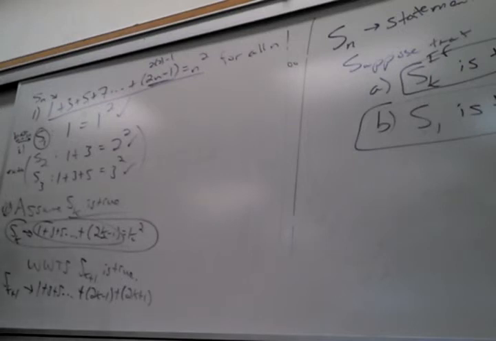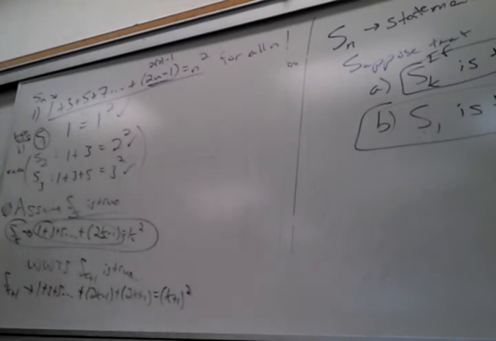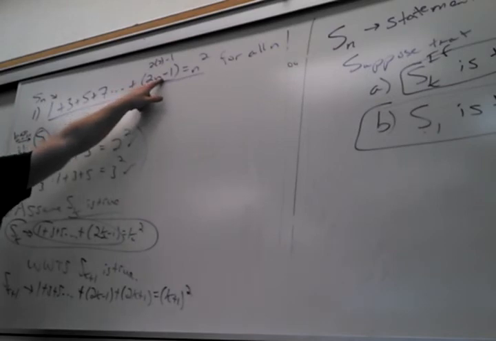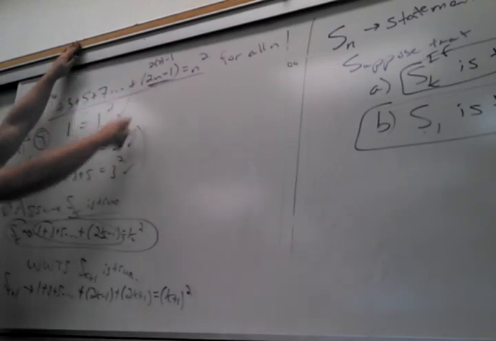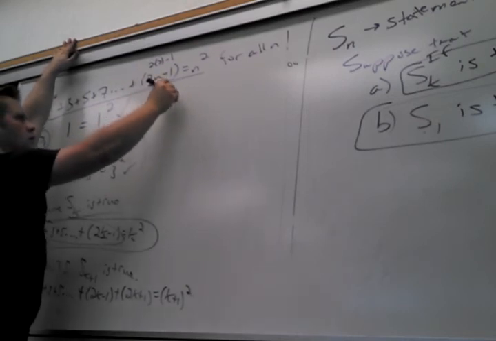Yes? Why isn't there just a k in between that, like a 2k? Oh, again, I'm working with this form. So if I put a k in, I'll get 2k minus 1. If I put a k plus 1 in, what do I get?